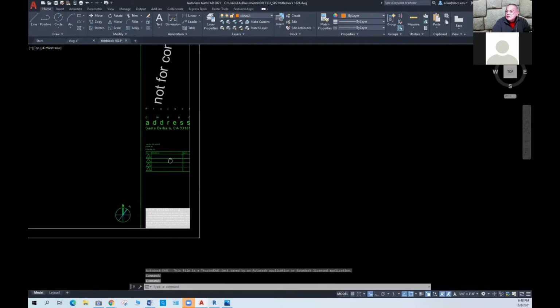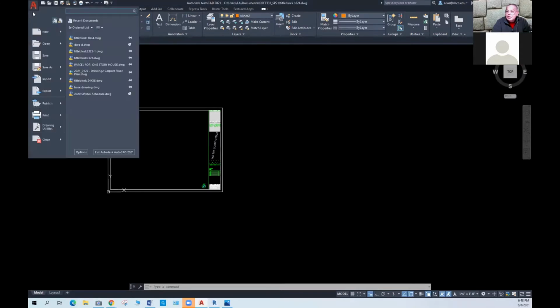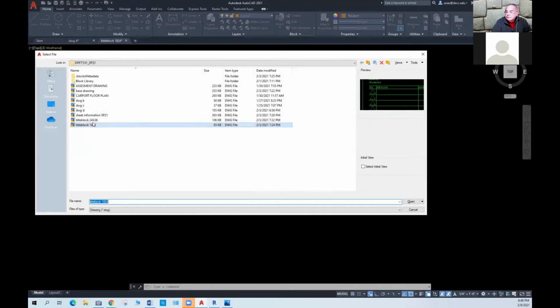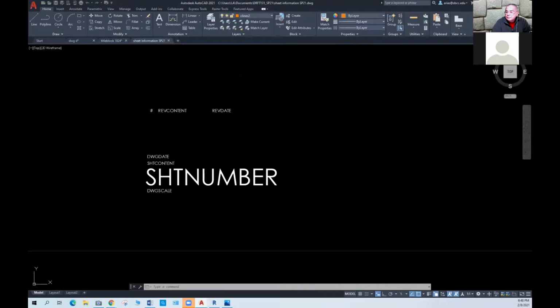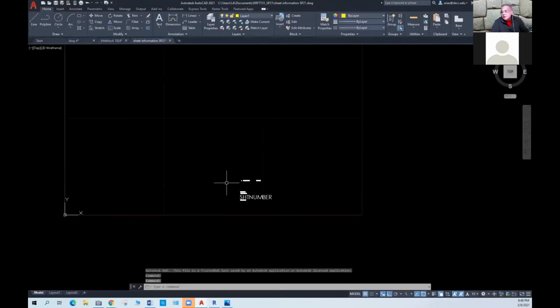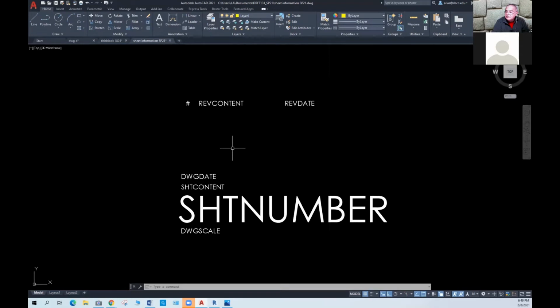All right, so this is the title block I'm going to use. And I also have here that drawing called sheet information. So I am going to open that as well. This sheet information drawing is where I created the attributes that are going to be part of each layout.